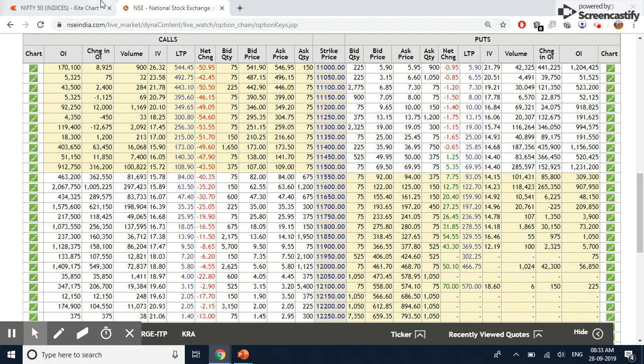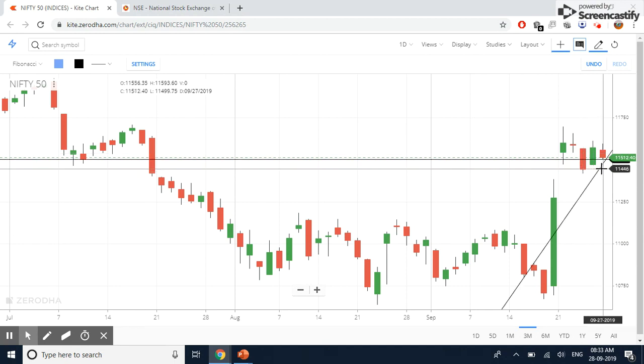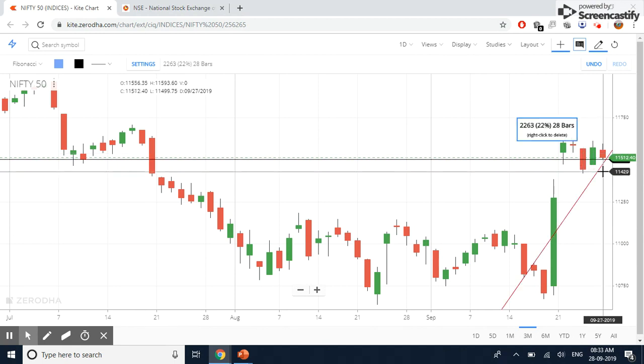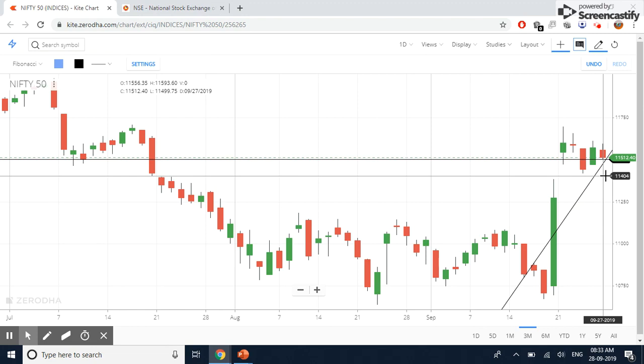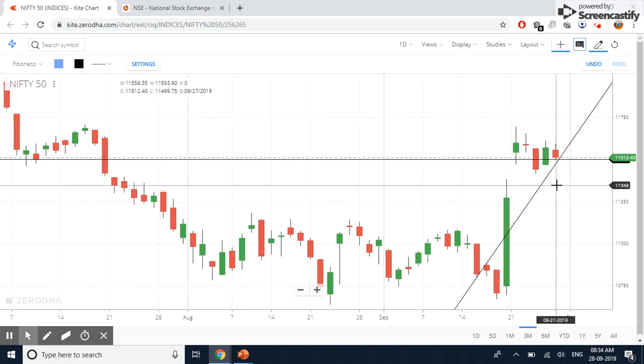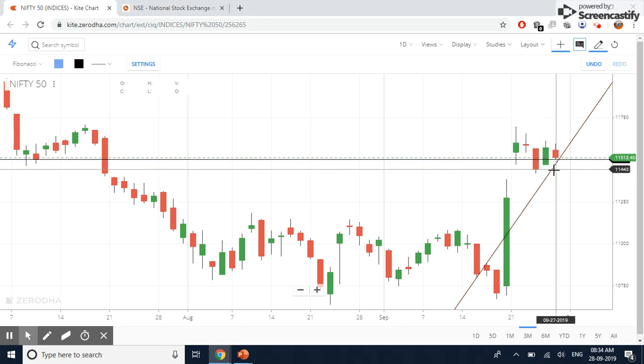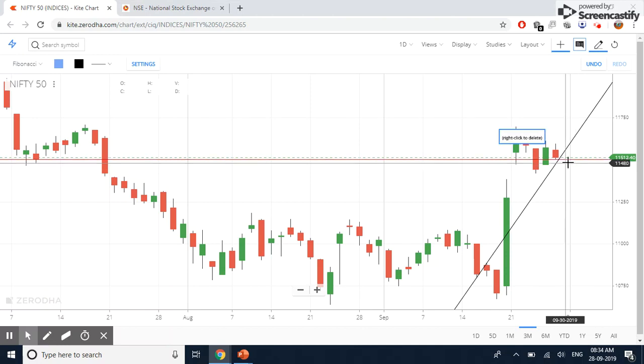Now if we see the Nifty daily chart, the last candle of 27th of September, the open, high and low of the Nifty are in between the previous day's candle, that is of 26th of September. So this is a bearish harami pattern, which indicates a negative trend in the Nifty. It means Nifty can go further down from the last traded price. The last close traded price was 11,500. As it is a bearish harami pattern, Nifty can go further down.